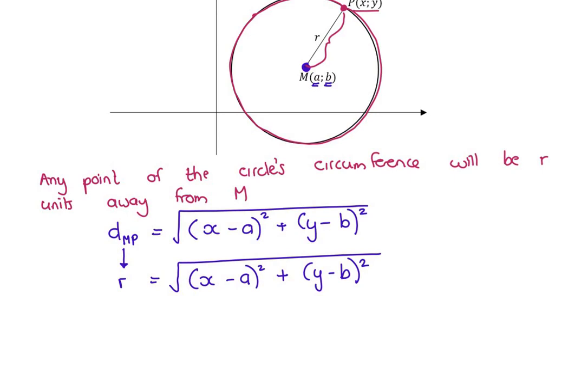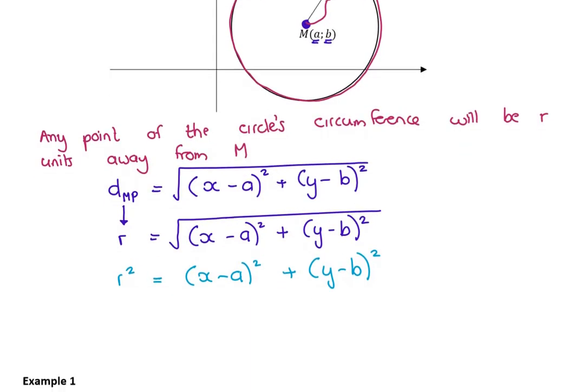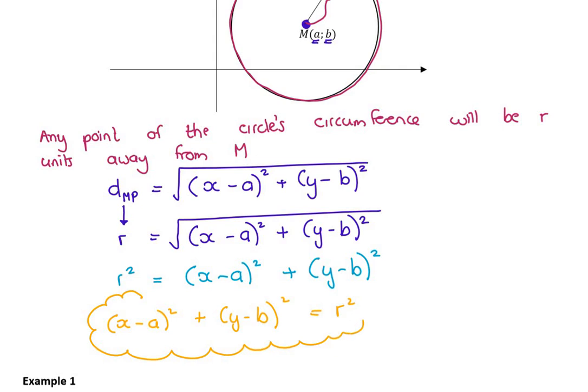Now we don't like square roots, and so in order to move away from a square root, what we're going to do is we're going to square both sides. So I'm going to square r to get r squared, and then I've squared this side, but remember when you square, you cancel out the square root. And so basically, I don't have a square root on the right-hand side, and the left-hand side becomes r squared. And that is the equation for any circle. We tend to write it with the x minus a squared and the y minus b squared on the left-hand side equals r squared on the right-hand side. That's just generally the kind of way in which we write it.